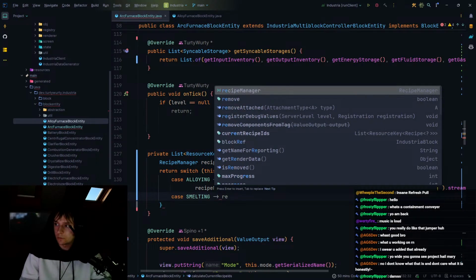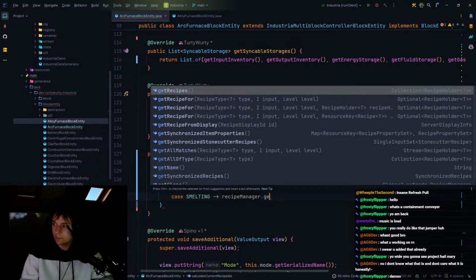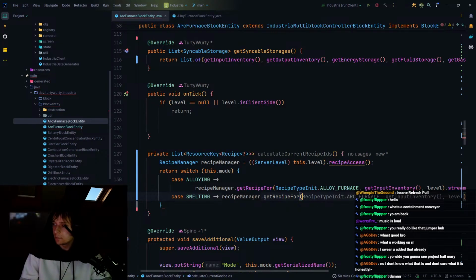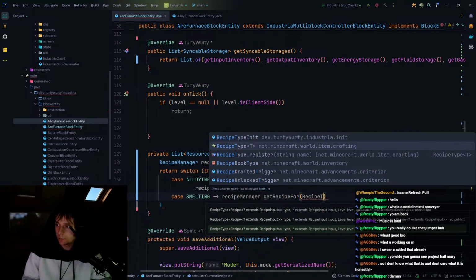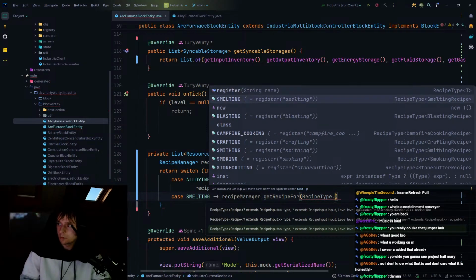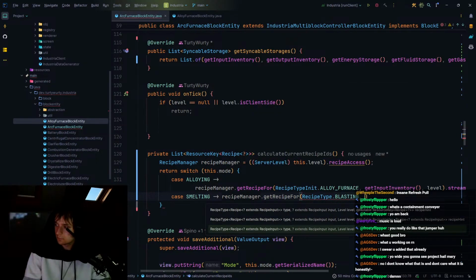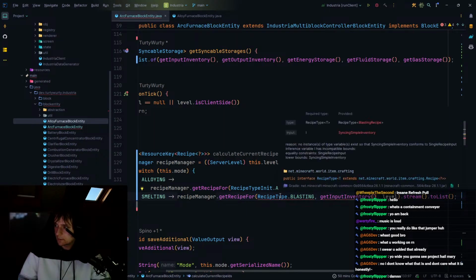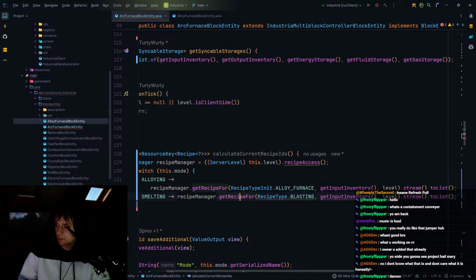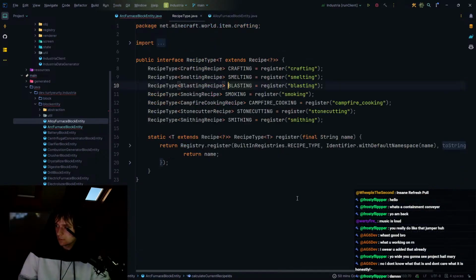And then we can do case smelting. And then we're going to do recipe manager dot get recipe for. We're going to say recipe type dot blasting, like that. It doesn't like that though. Oh, because that requires something else.